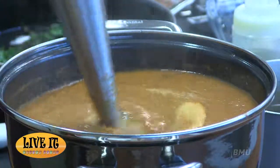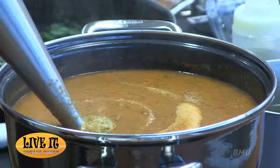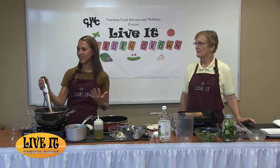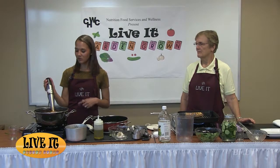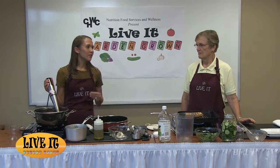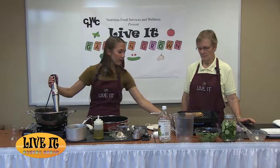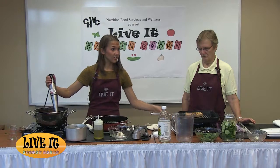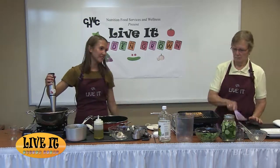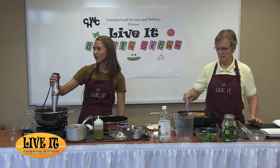So basically, you just keep blending the soup until it's to your desired consistency. Usually, people like their tomato soup to be kind of chunk-free, so you may want to keep blending it a little bit more if you're doing this at home. I think in our kitchen, they use a Vitamix, a really powerful blender to get out every single chunk. I don't mind a few chunks myself, but whatever you prefer.